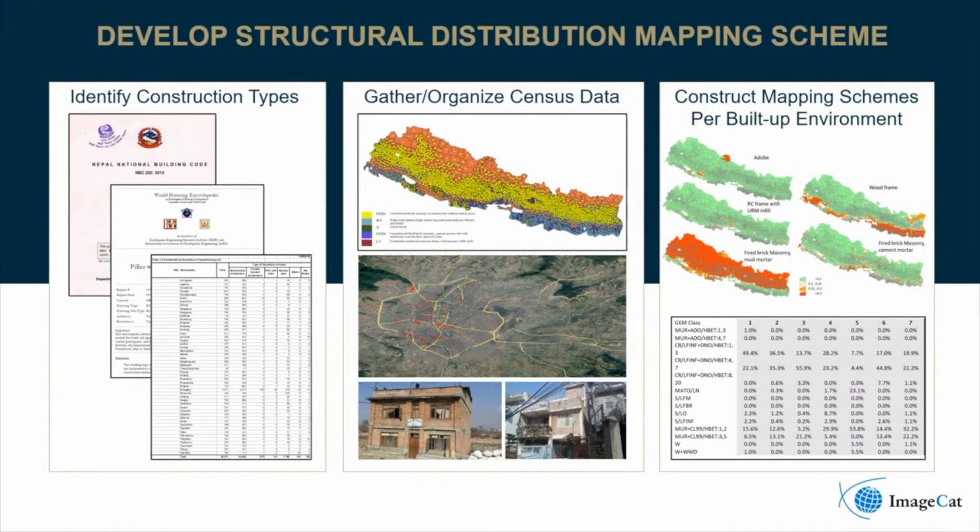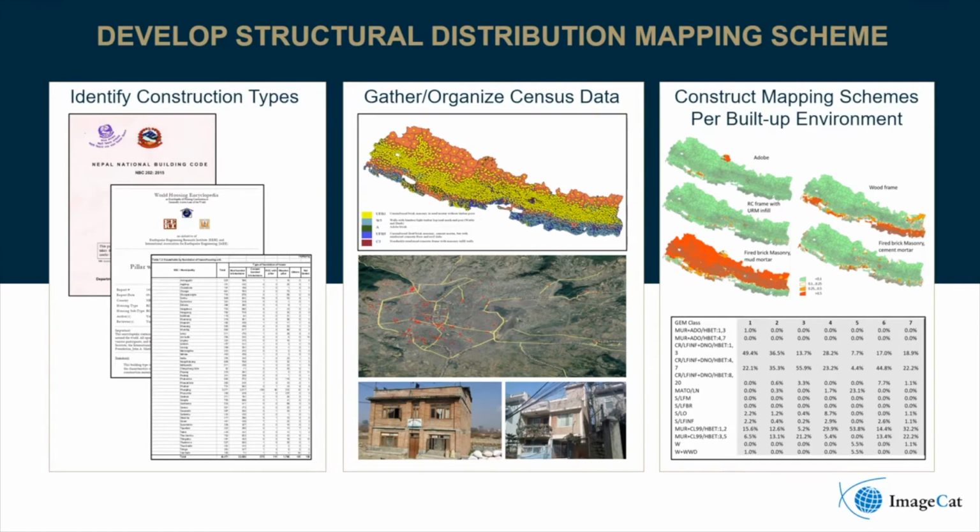Using the population and building attribute data from census and housing reports, an engineer can begin to develop a mapping scheme that characterizes the typical construction type patterns, which we name development patterns, for any given country. The detail in the mapping scheme will depend on the spatial resolution of the available data, and this information can be used to extrapolate or infer building counts, building area, and construction types.